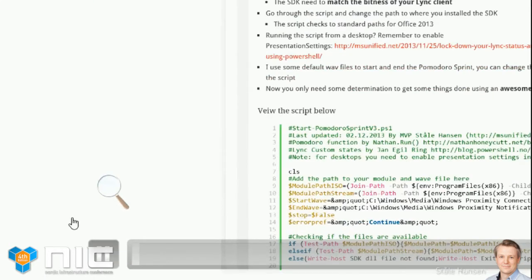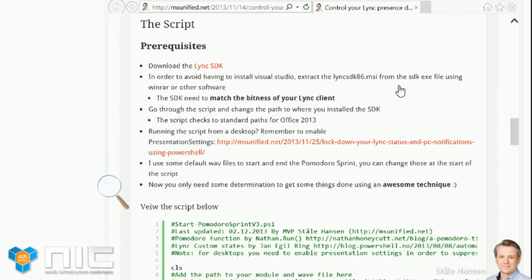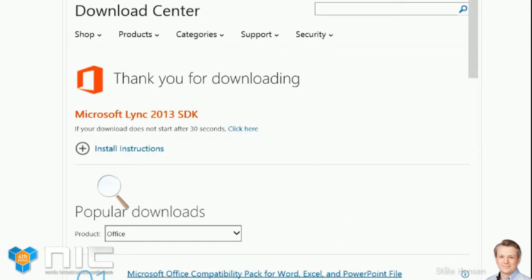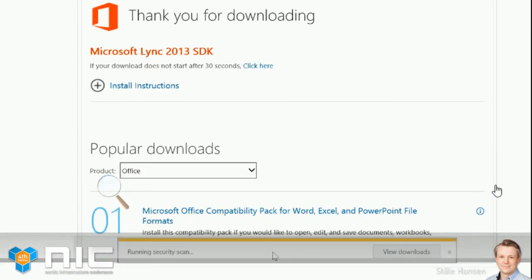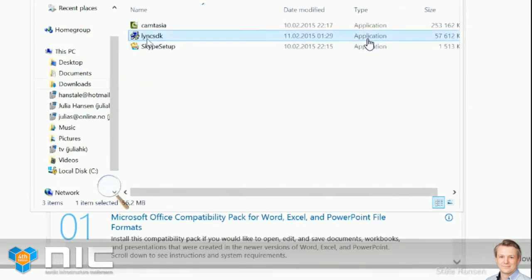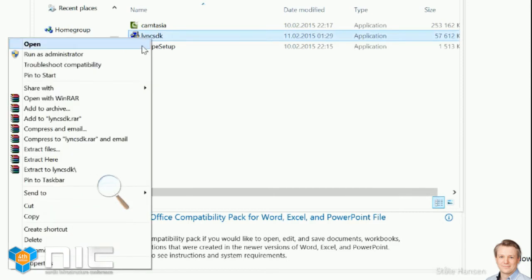And let me show you. So I have this blog post about this, and the prerequisites are, as I said, you need to download the SDK. It's not that hard really, but there is one super tip when doing that. Because if you just click install on the exe file when installing the Lync SDK, it wants you to install Visual Studio. And you don't want that if you're not a developer.